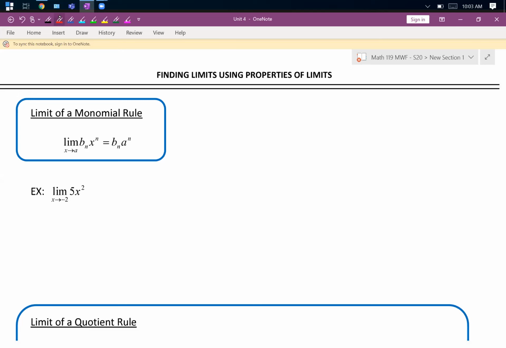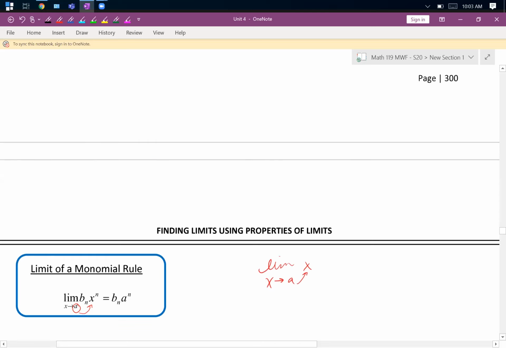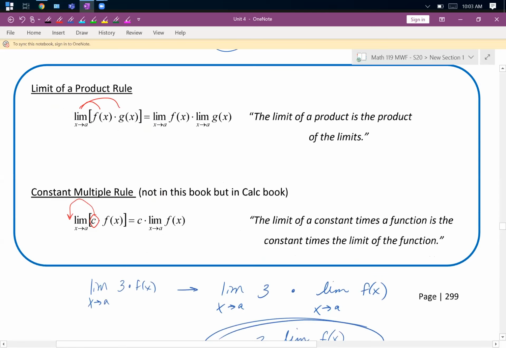Basically, all you're doing is the same thing we did with our limit of the identity, where you just took the a and you plugged it in for the x. That's really all that's happening. The only difference is we're just taking our a and plugging it in for x. It's kind of skipping over this rule right here.